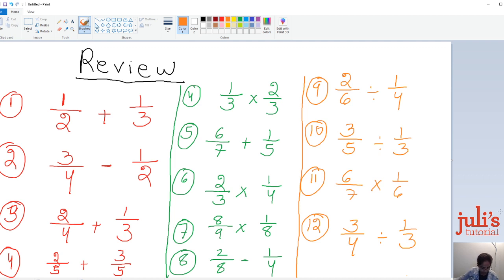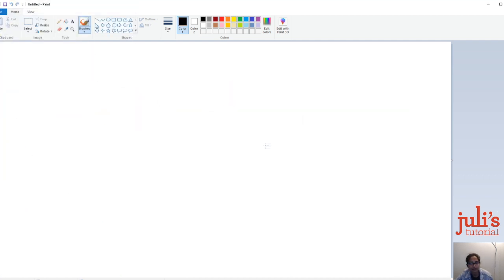All right. So I'm going to go to a clean sheet of board, and we're going to go through all of them. The first one is very easy. 1/2 plus 1/3. Okay, so before putting down the answer in the chat, guys, please tell me, what do we do? What is our first step in this question? 1/2 plus 1/3. What do we do first? I just want to review so people who don't remember can go do it again.